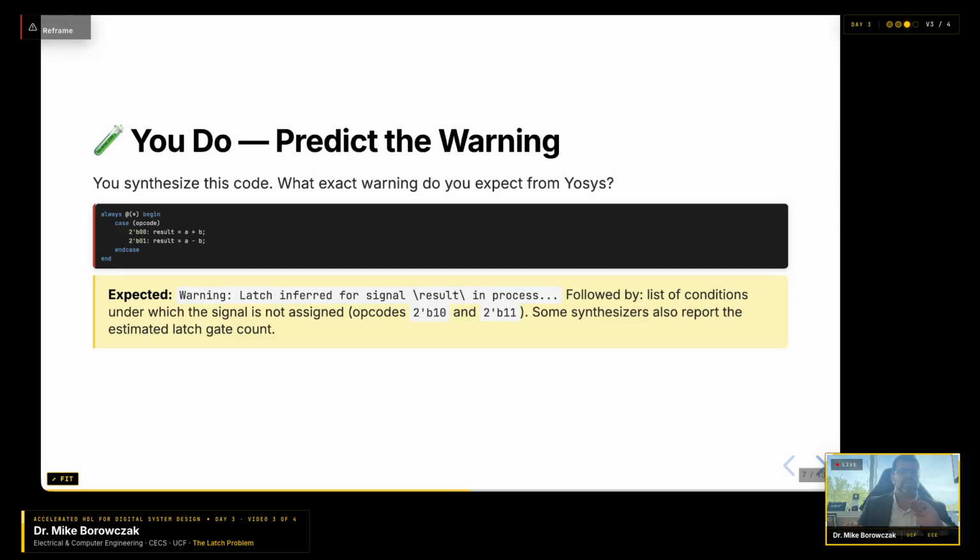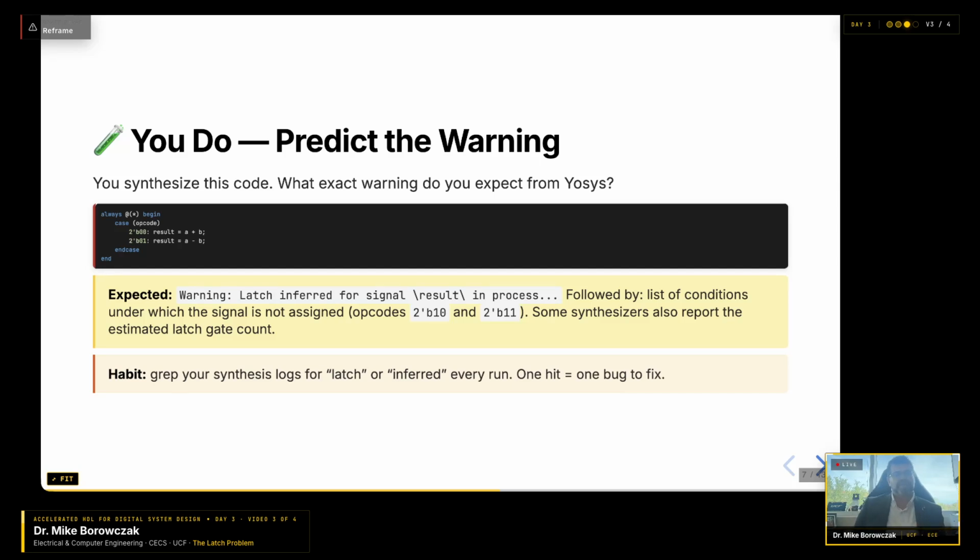Again, don't expect this on every synthesizer. Some synthesizers might also report the estimated latch gate count, and we'll see what that looks like for us as well. A useful habit to get into, if you're a Linux user, is grepping your synthesis logs for latch or inferred on every run.